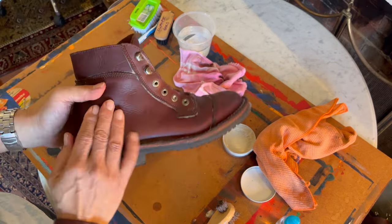Second boot. I don't know if you've ever smelt liquid mink oil, but it's a delicious smell. So all that's to be done now is I'll put the laces back in and they're done. There you go. All clean, nicely oiled, and looking really lovely. A few scratches still on the toe caps, a little bit of a shame, but that's what the toe cap's for, right? So, quite a simple process. Let's just go through it.